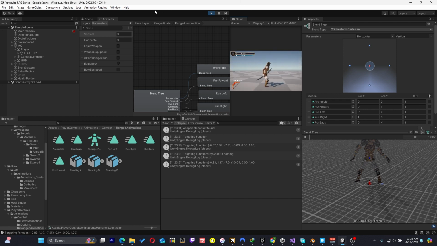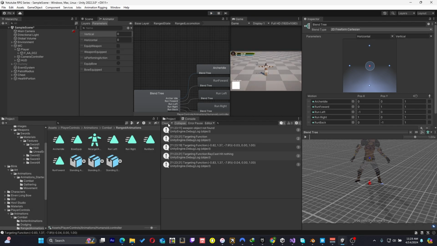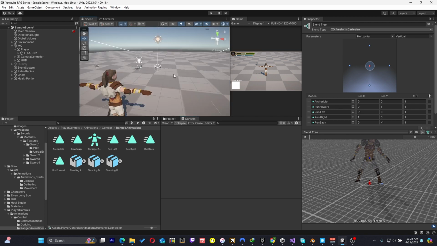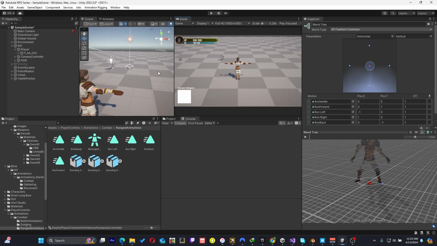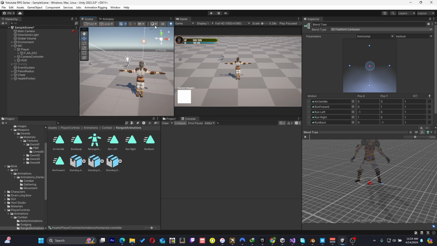There we go. So now that we have it equipped, you can see we're able to walk. We're gonna deal with this whole flying. Just don't have time right now, but we will. So let's come back here. The next thing that we're going to do now is work on our aiming.